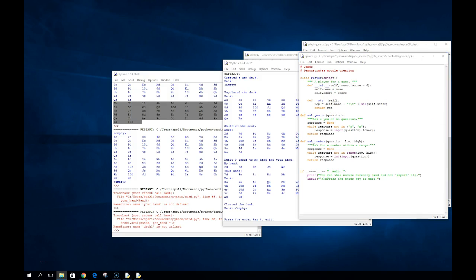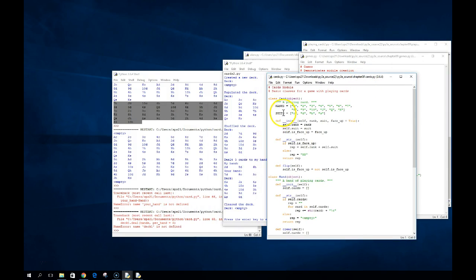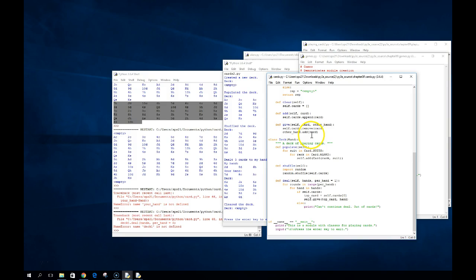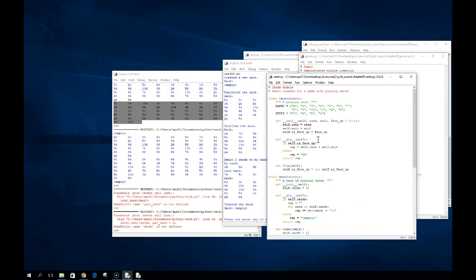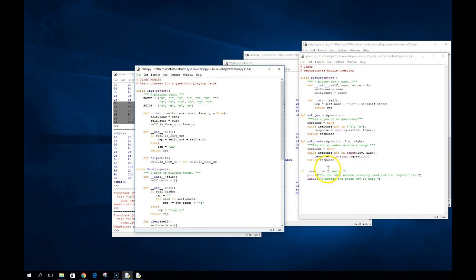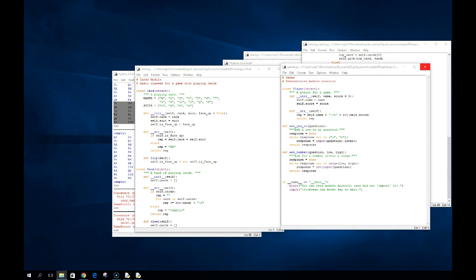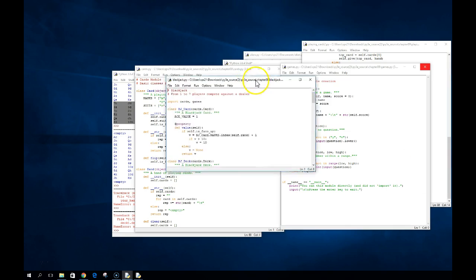So rather than have those in our main program, here's cards. So this is a card module. It is standing alone as a program all on its own. So when I run the main blackjack program, it goes out and it grabs this one, and it loads this class player that we haven't yet created. So if I downloaded the source code and I said I'm going to run blackjack, I'm going to pull it over here and look at it to start with.